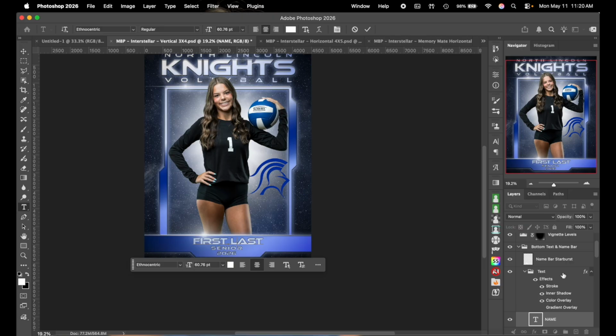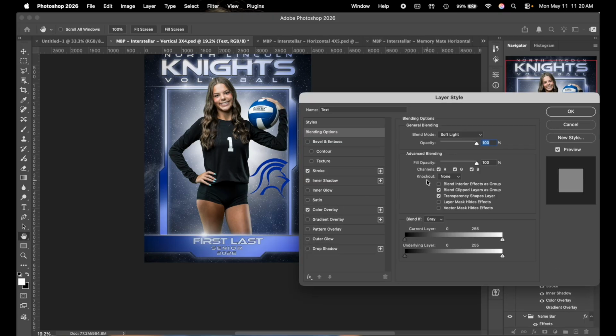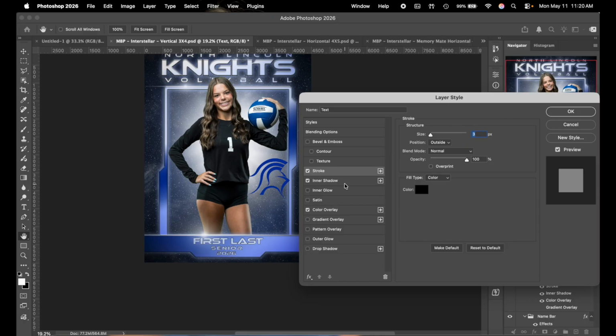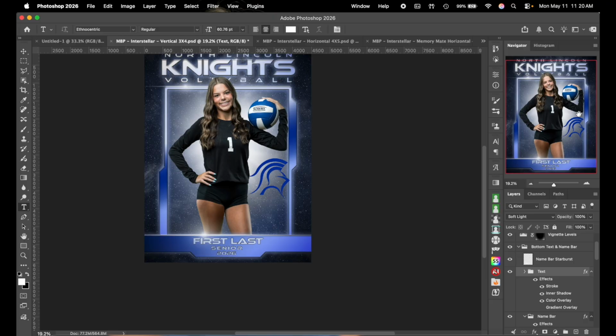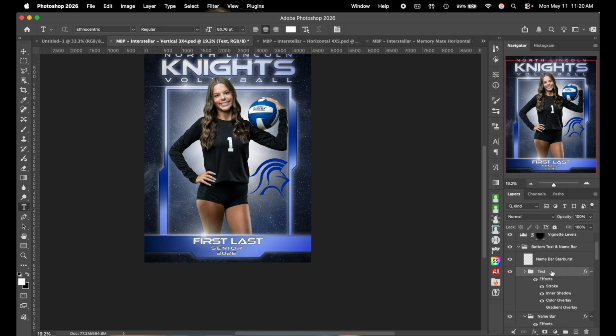Another thing about the actual text, if you look at it, it's all in a folder. And I have it set to a soft light. So it just kind of blends in with the background colors. And then, let's see, your color overlay is at an opacity of 50. Now, if you crank that up, it'll just be white. But I wanted that to kind of bleed through a little, the background color, so I just changed it down to 50. Now, if you don't like that at all, you can just change the blending mode from soft light to normal on the main text folder.